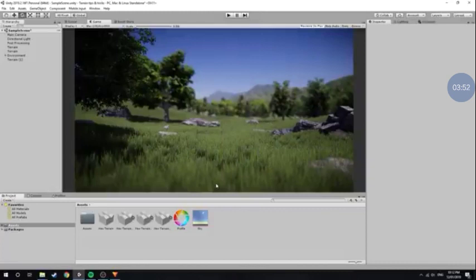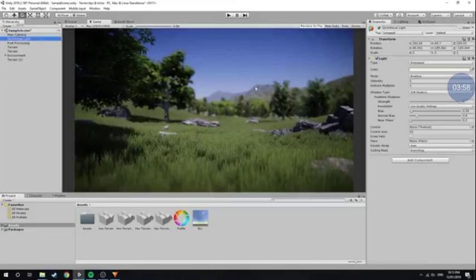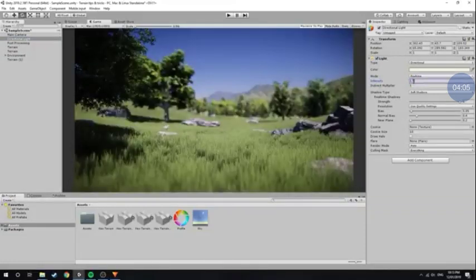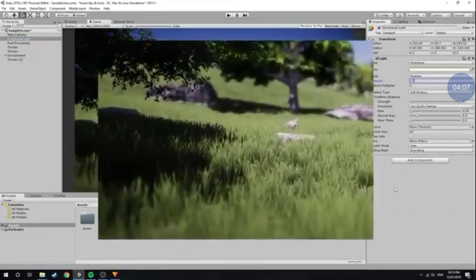Unity's default directional light parameters have a weak intensity, which causes scenes to feel flat and unrealistic, so it is a good idea to increase the intensity of your directional light. I often use a value of 1.5. Increasing the intensity will also increase the contrast between your lit areas and your shadows.